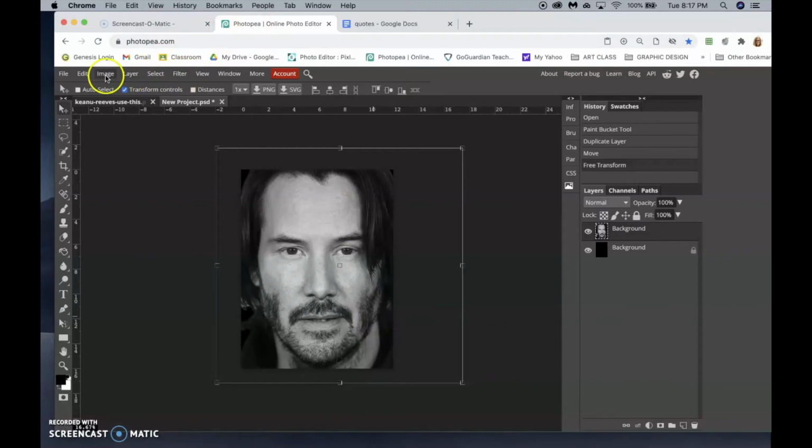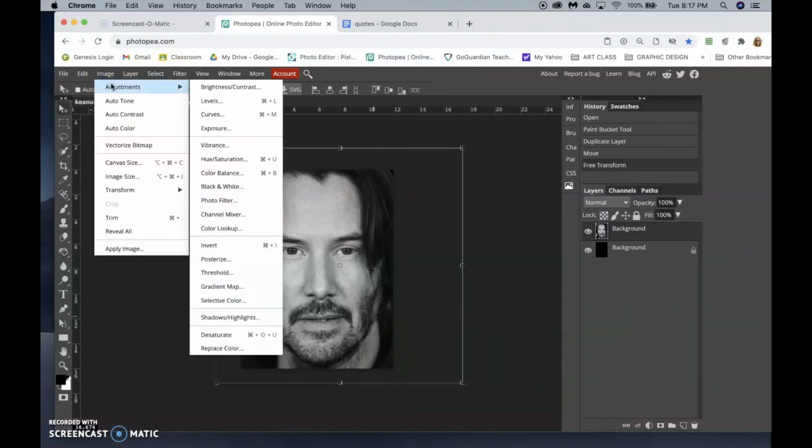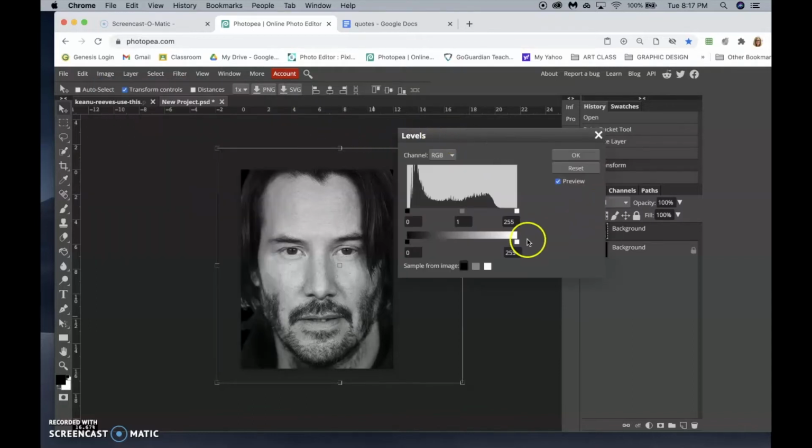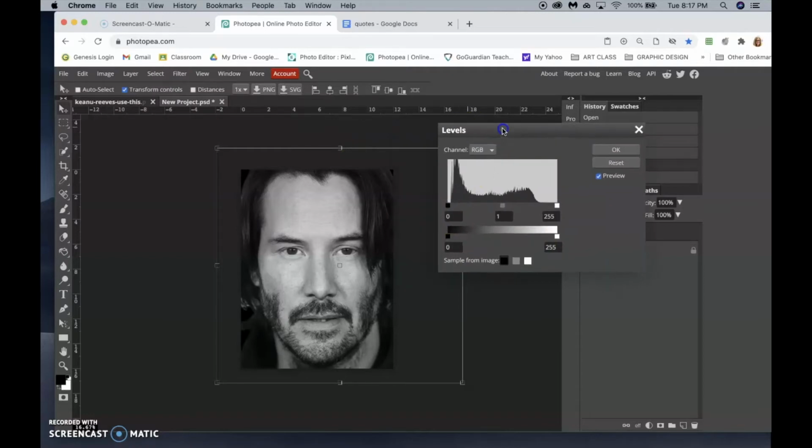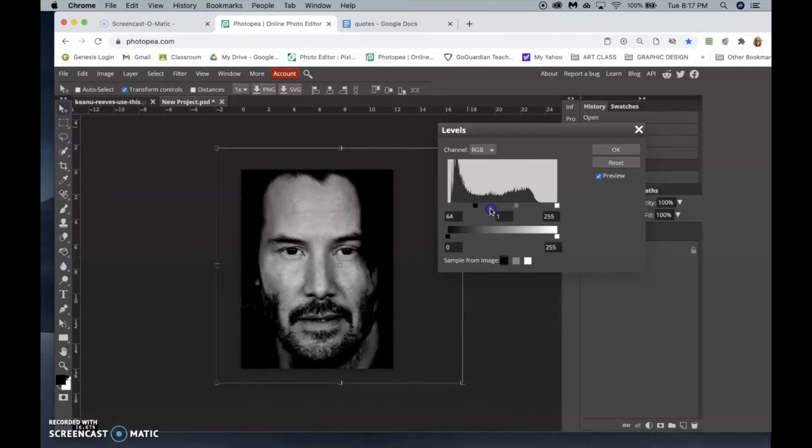To do that, we're going to go back to Image, Adjustments, and it's called Levels. The shortcut's Command L, or Control L if you're using a Chromebook. So the idea is we're going to make the shadows black. We're going to take this black square right here, right under that guide, and drag it until the shadows are black. Depending on your picture, the adjustments might be pretty strong, or they might not need much adjustment at all.